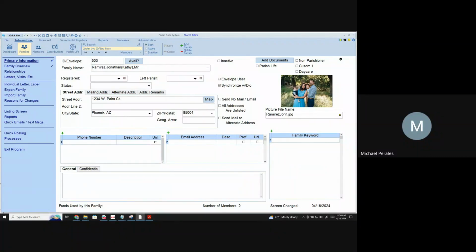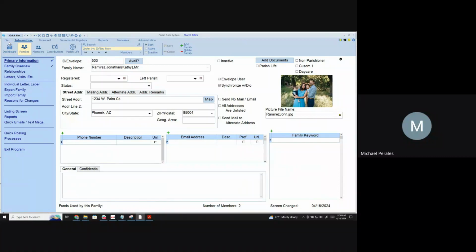Okay, I know we're right at the top of the hour, and I do apologize, but this should only take about 5 minutes. Hopefully, you can stick with me. If not, I am recording this, and the recording will be made available, so no worries there. But let's go ahead and take a look at the combining of families.